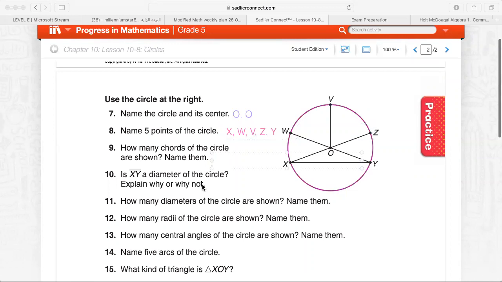Okay, girls. Here, how many chords of the circle are shown? I want to remind you, a chord is a line segment whose endpoints are on the circle. Yes, Sarah Tamim, answer. XZ, yes, excellent, exact, and WY, and XY. Excellent. And don't forget, please, to write the sign of the line segment above it. It is a straight line like this one.